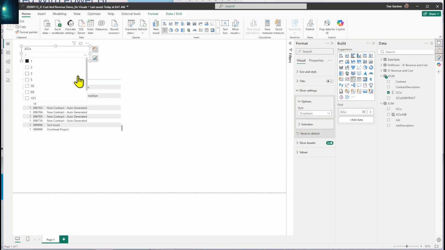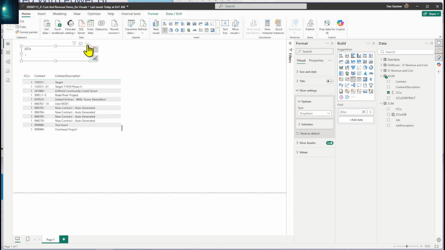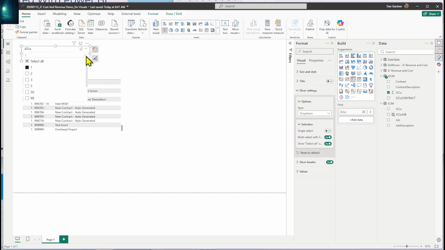Now, if you hold the control down, you can select multiple. And if you don't want people to do that, there's a way to change that, so here's selection. And then it's single select on or off. So once we turn that on, only one can be selected. Multi-select on. You can select all.